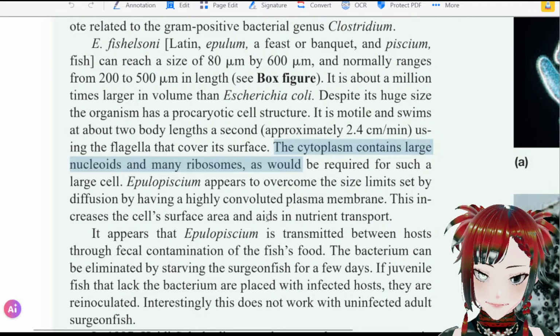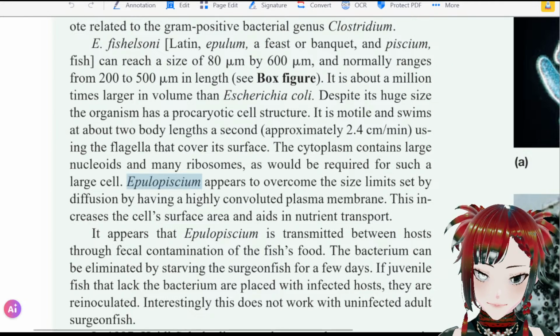Now they are saying, why is this astonishing, this Epulopicium? It is unusual in its size, and this is not a small feat; it is not small or average in size. To become larger, you would need that machinery to work. And if you need more machinery, that becomes complex and might lead you towards the eukaryotic. But this guy, the Epulopicium, the bacteria, remained a prokaryote even though its size enlarged.